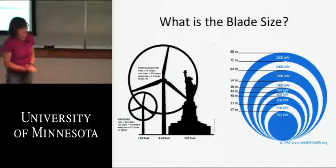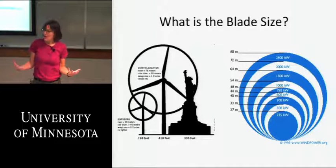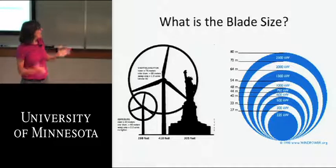And if we add further that what people are trying to do more and more is get more energy out of things, right? So if you went back 100 years or 150 years, you'd see these really small wind turbines, but now people are making them bigger and bigger, trying to get more and more power out. So Professor Stolarski has, I think, a slide that shows also size. And so this would just give you kind of a framework.